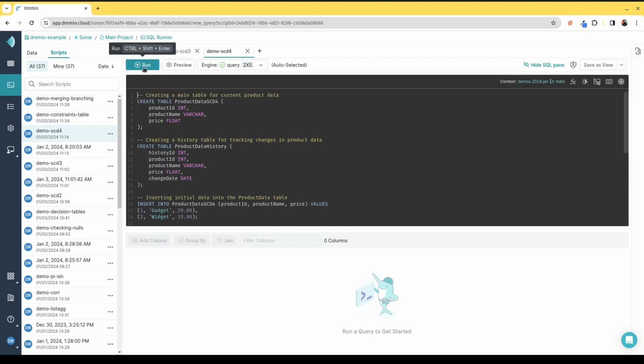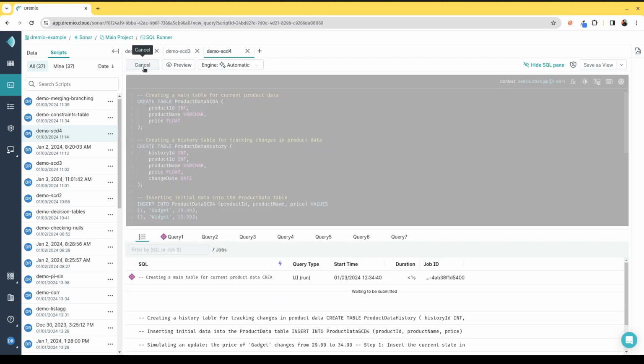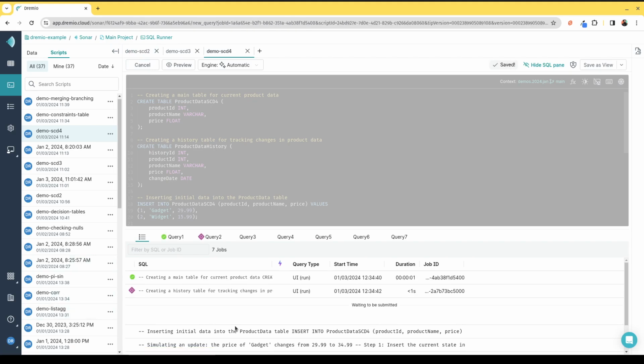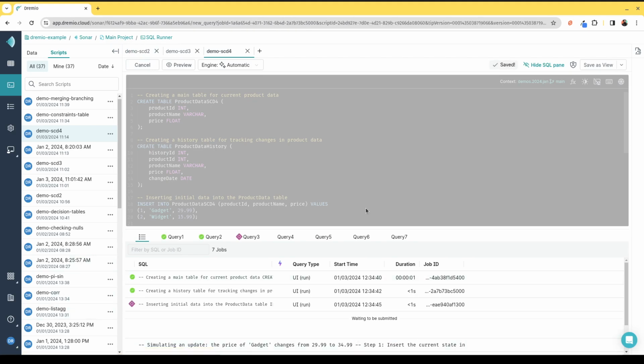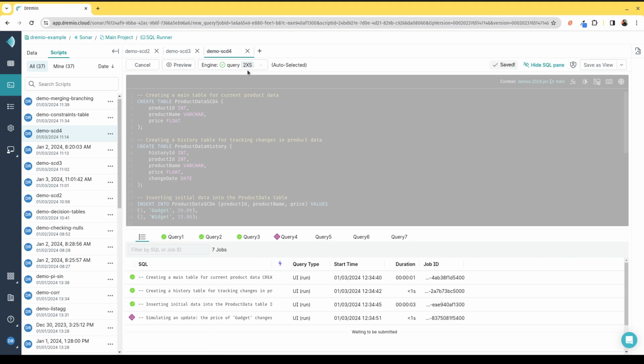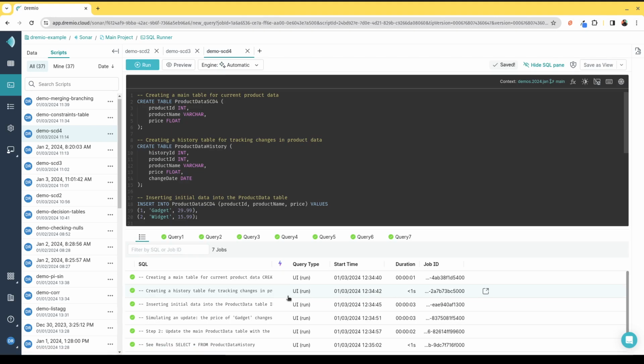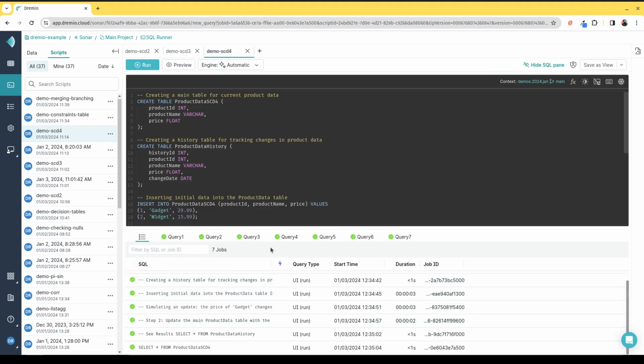Let's do it. I'm going to hit run. Okay, and that's going to begin running. And just to point out another cool thing, as you see here, I'm using a 2XS engine. In Dremio, you can set up all sorts of different engines of different sizes depending on the performance and type of queries you plan on running. And you can have them auto scale, auto turn on, and auto turn off, so your infrastructure bill is only what you need and what you used. No dangling instances or anything like that.